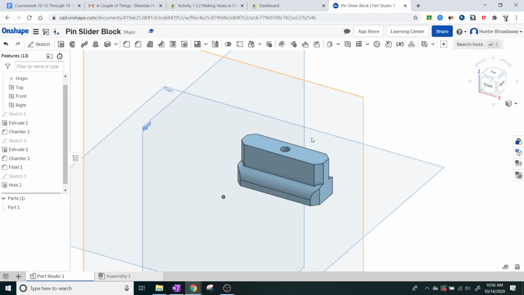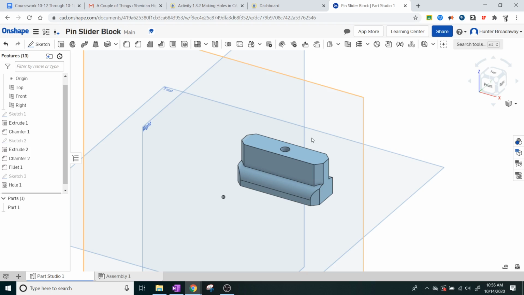Everything looks good there. Now we're going to double check and look through the entire drawing and see if there's anything that we missed. I see that we've got the chamfers. I see that we've got the hole with the counterbore, and I see that we've got the fillets on the side. If you count the chamfers, we should probably count them as two different ones because we did them as two different operations. There are chamfers on the bottom, chamfers on the top, the hole, and the fillets on the side.